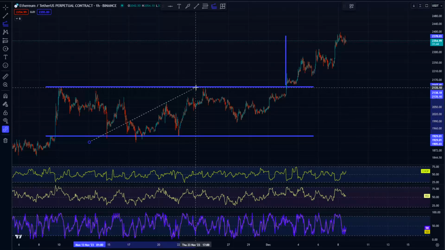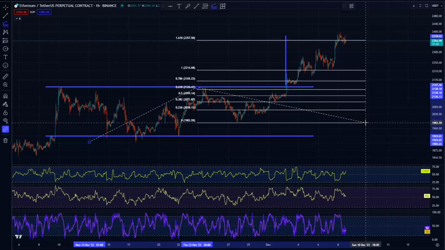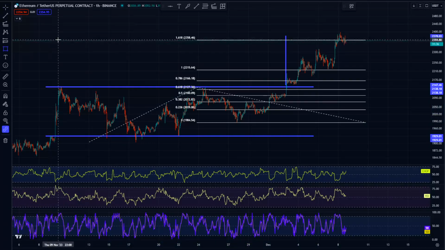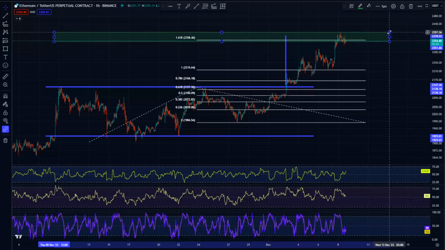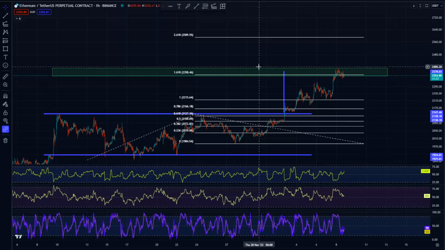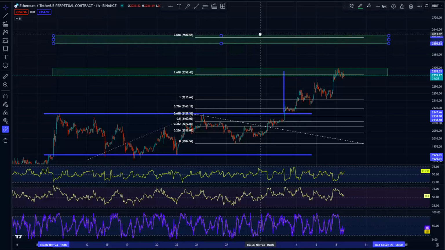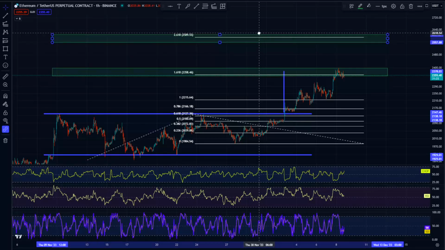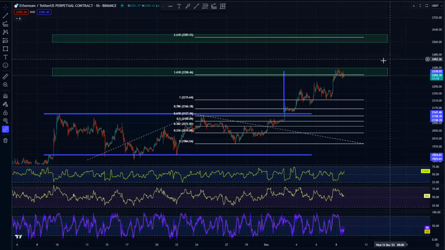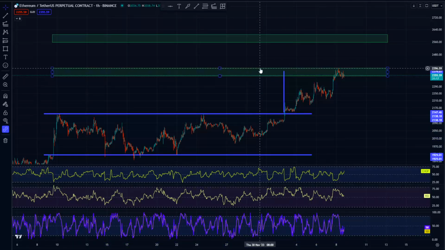Now it is worth spreading the trend-based fib extension net to check the current resistance. And here we can see a strong increase towards 1.618 fib, which gives rise to a strong resistance zone from $2,351 to $2,397, before the price can move further upwards, towards the second equally strong zone from $2,557 to $2,608.